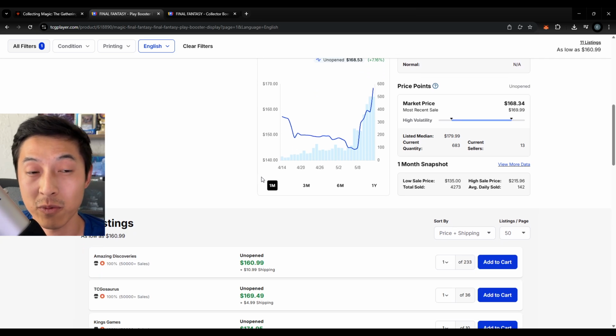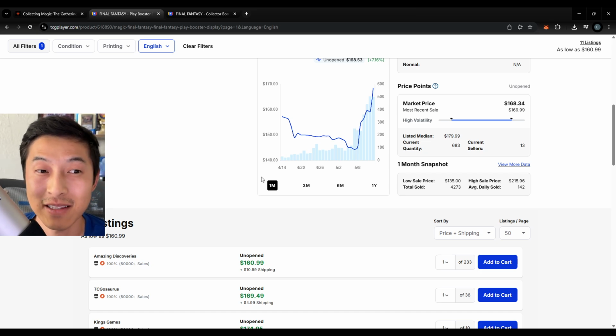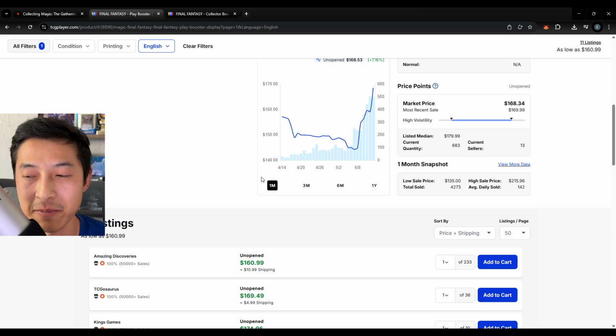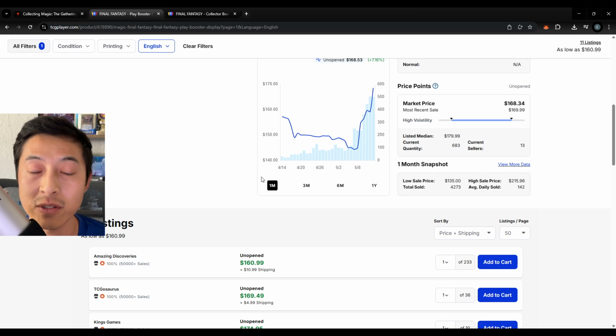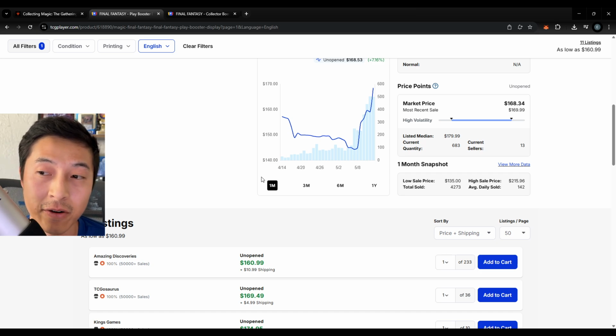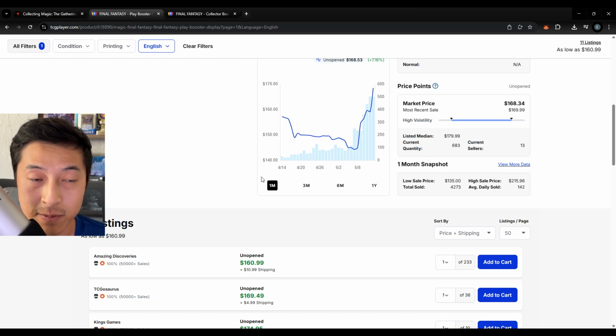I think the reprint will hit around 6 months from now, or by the holiday time, maybe a little earlier, 4, 5, 6 months from now. Let's think about Thanksgiving, November time. I think the reprints will hit. We're going to see this come back to about 150. So if you missed it and you can wait, I would wait for the reprints at this point.